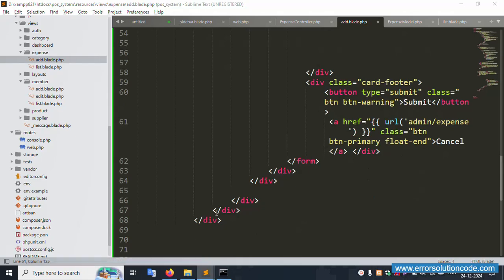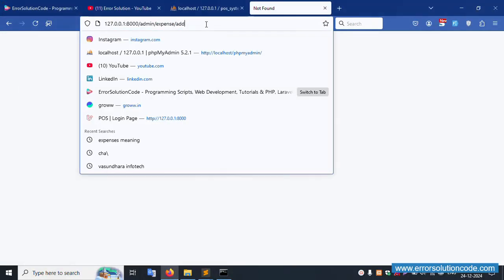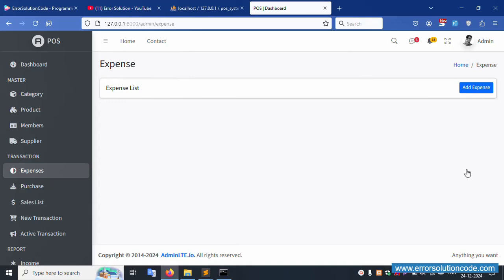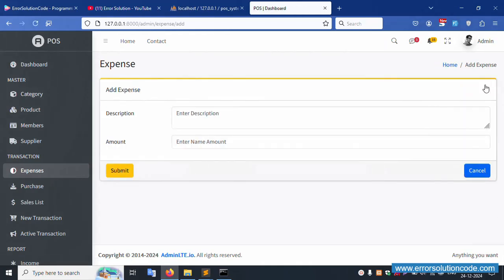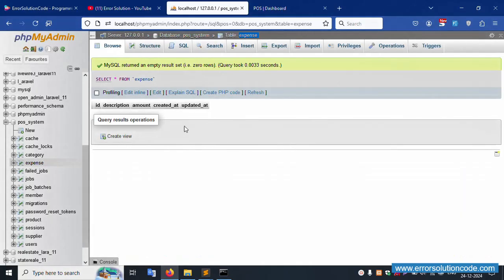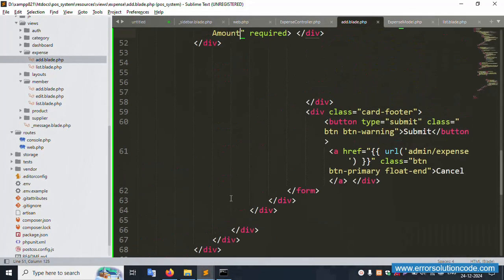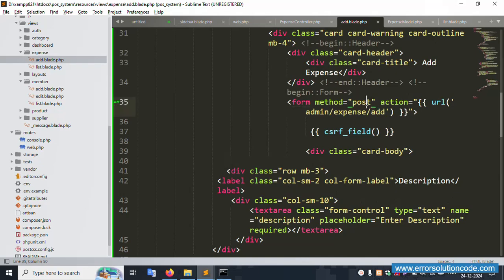Let's check this file. This is all good. Let's click this back button. Working is fine. This back button inside this list is shown. Click this add. Successfully working fine, add. This record, description and amount, inside this store. Description and amount inside this store. The same name route is available. This route is a post route. This is a copy.